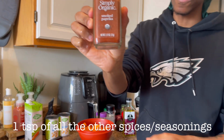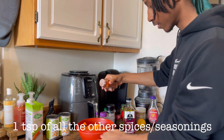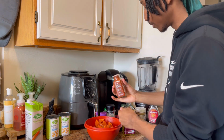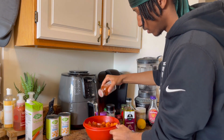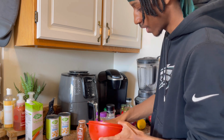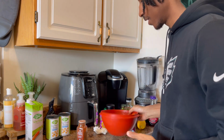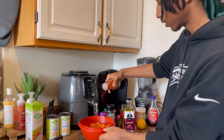Smoked paprika. Fire, fire, fire. You can be a little friendly with this too, you know? You can be a little friendly with the smoked paprika. Just get my hands up in there. You don't have to do this. You can honestly just go like that, but. And then go for another one.